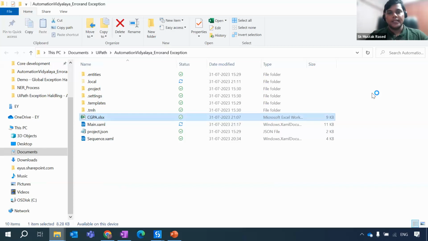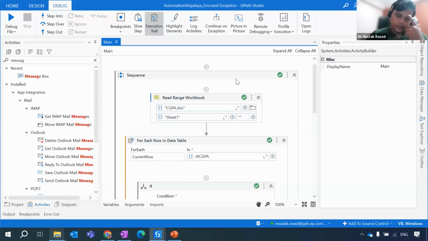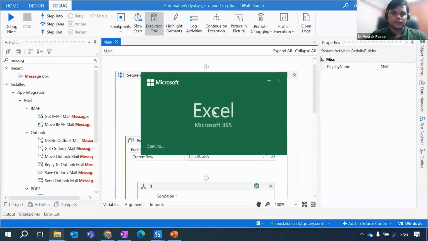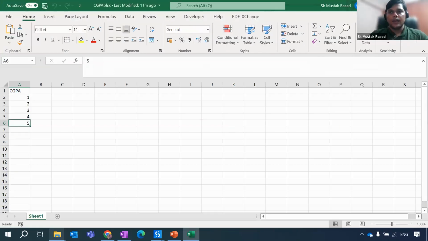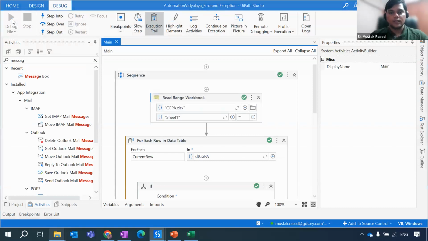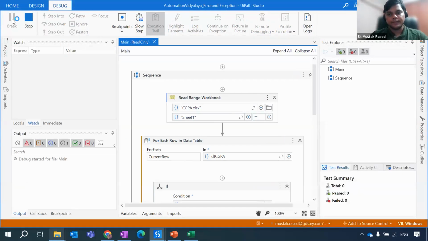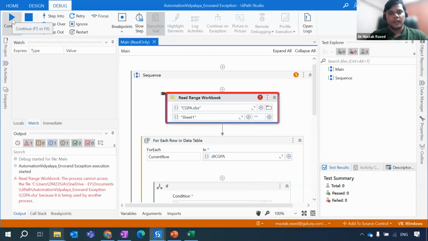If I open this Excel and then we try to run it, you can see here it says Read Range Workbook, the process cannot access the file, correct?